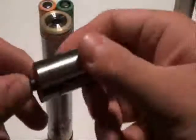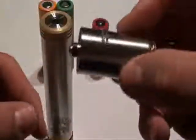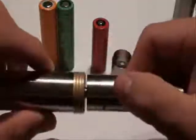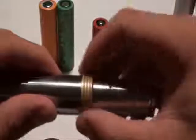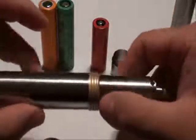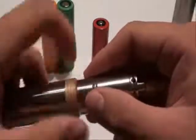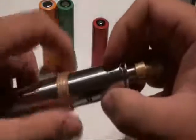So just to give you an idea, here's an Aqua. I'm just going to fully extend the very bottom of this. So you see how it's sticking out? Now let's put it on top of the Trojan. So there's a gap there. Really cool thing about the Trojan is that you do have an extension cap here, so that gap is out of the way. It looks flush. It's a great idea, really. I love it. So with this little cap, twist, and you have a flush sitting mod.